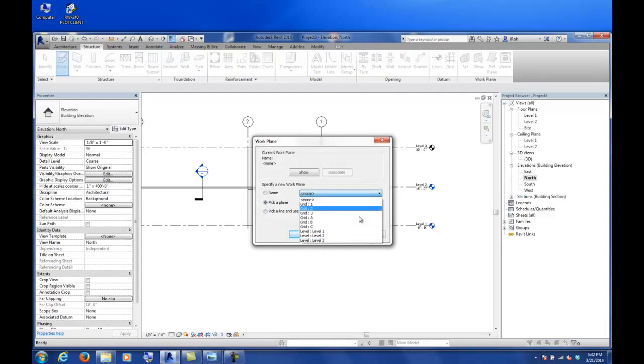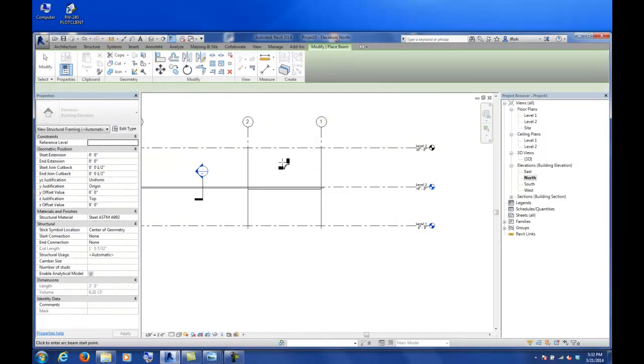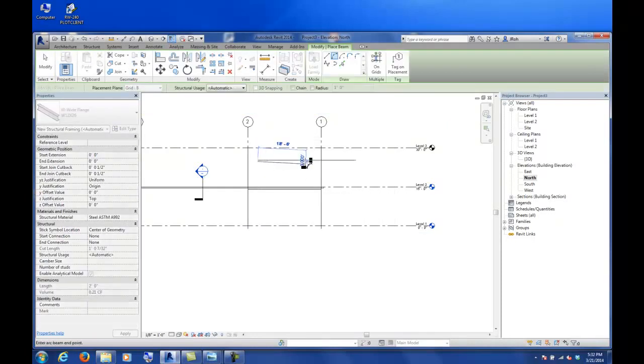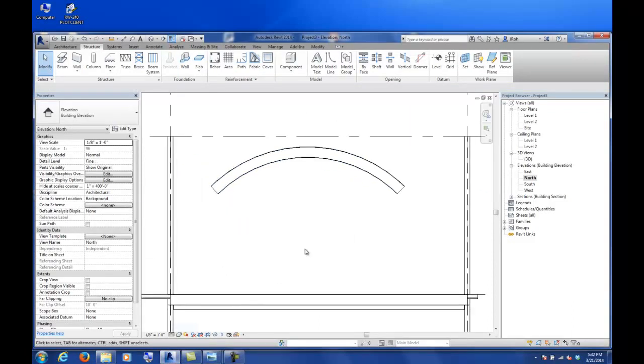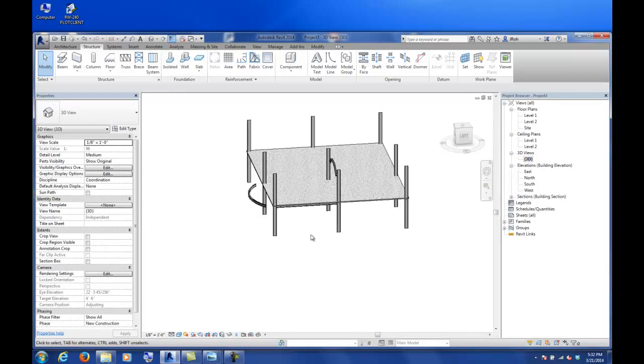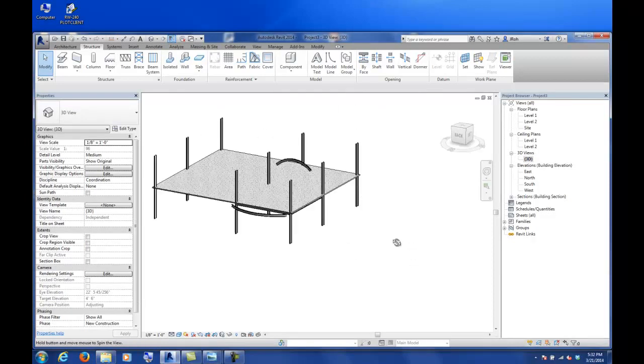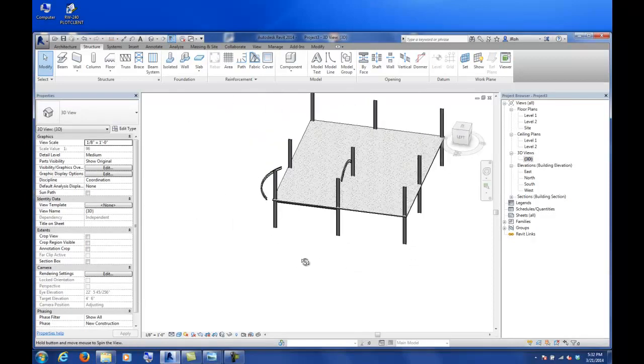They have to be on a plane. So you can curve in elevation as well, and you can start to do things like that for your systems.